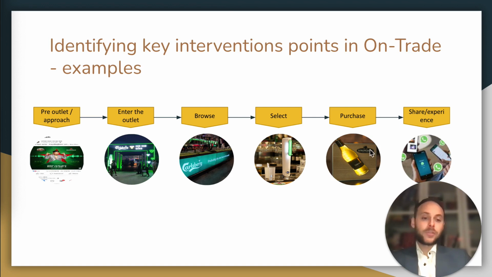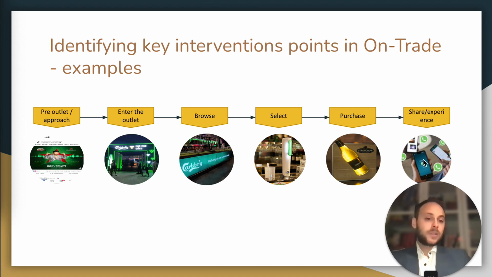Then we're at the purchasing stage here, and this is, for instance, a bottle glorifier that's also standing next to the bar, or when you are about to purchase as well. So you can use something like tactical POS at tills to prompt lost sales, for instance. You can use POS to promote multi-purchases and deals to keep shoppers in the outlet.